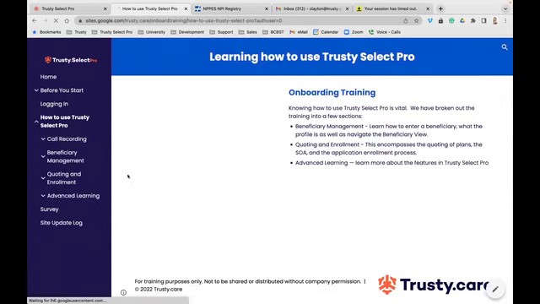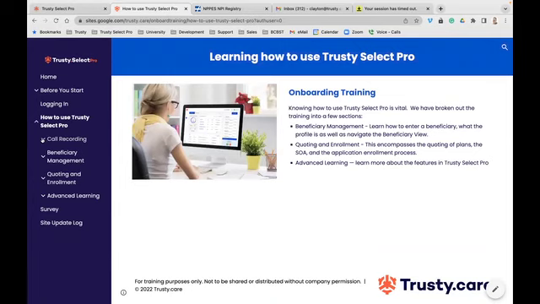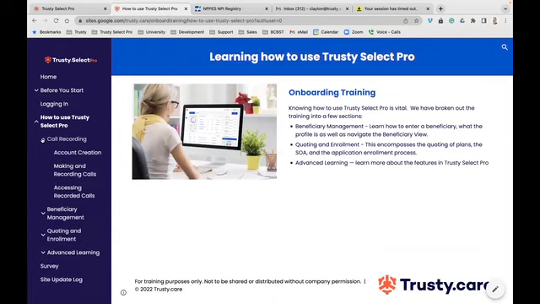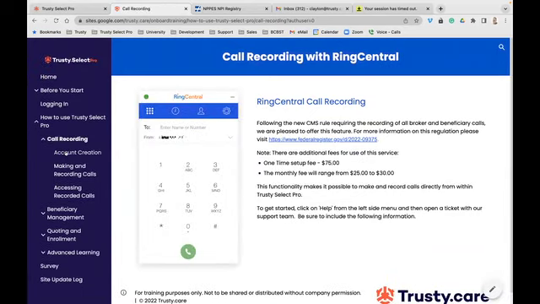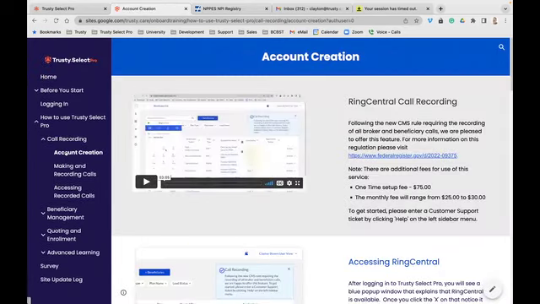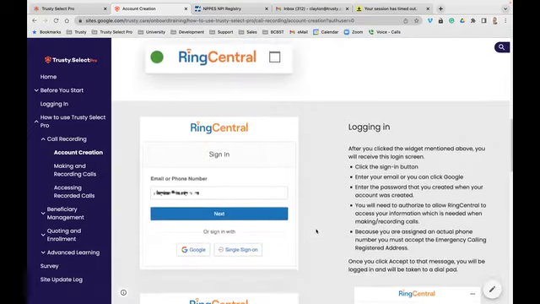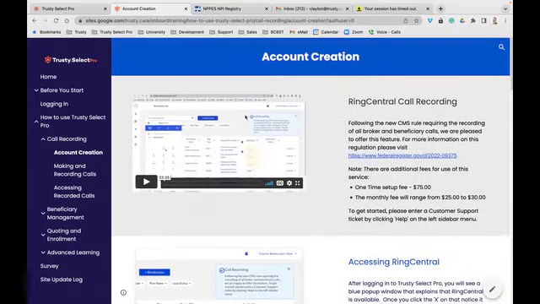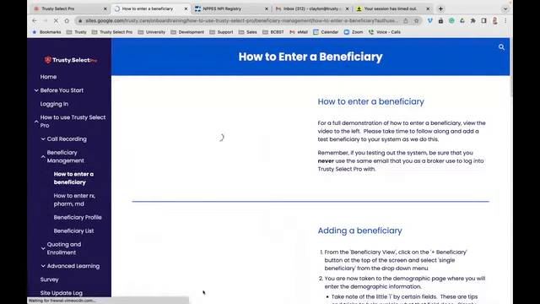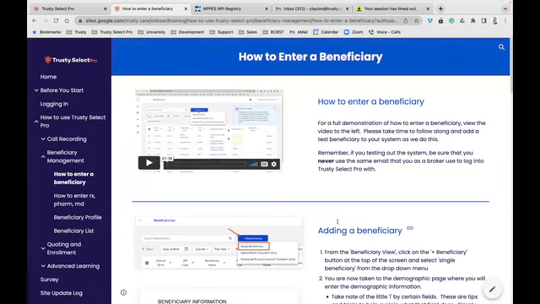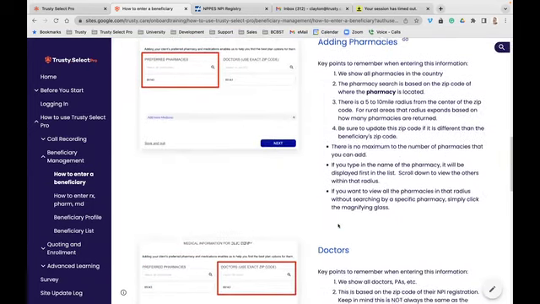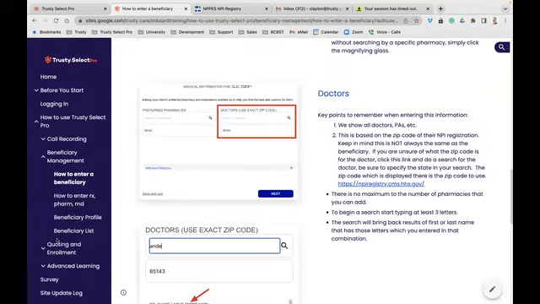Okay, so in these categories down here, go ahead and just click on one of them. So this will go through all of the topics that Clayton and Concetra walked through. It's just resources for it. So there's videos within them. There's also screenshots with the text directions to the right if you are not in a place where you can watch a video, but we've got every single topic that we talked about today in here.